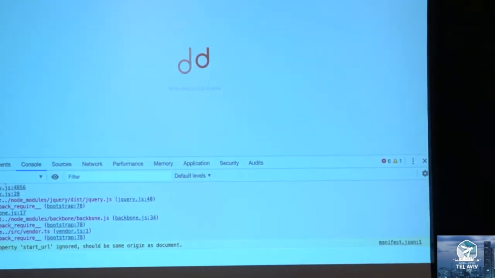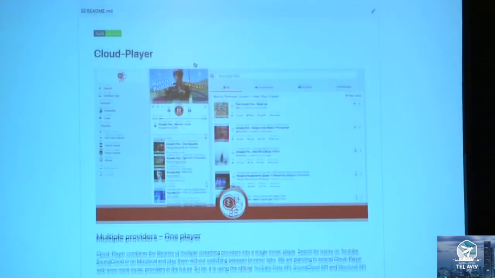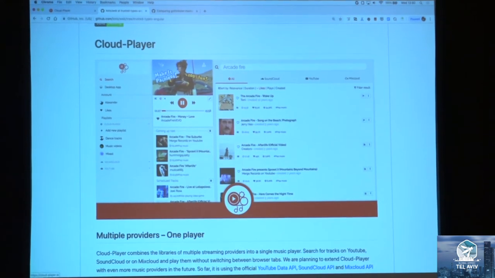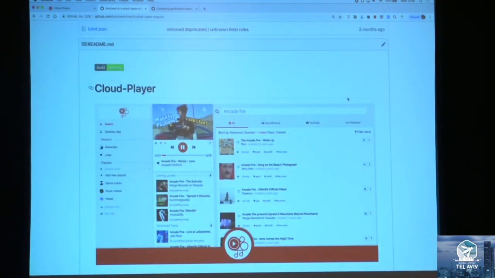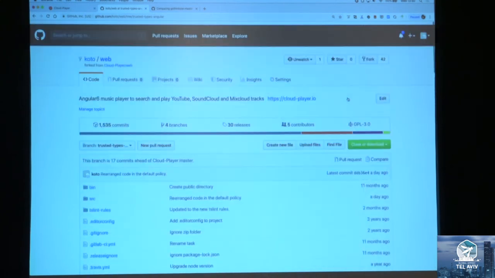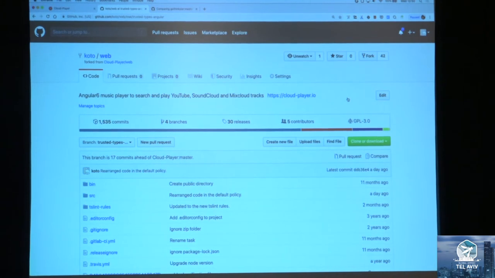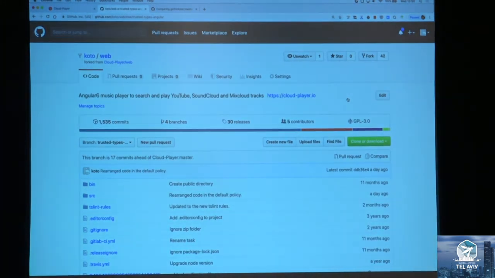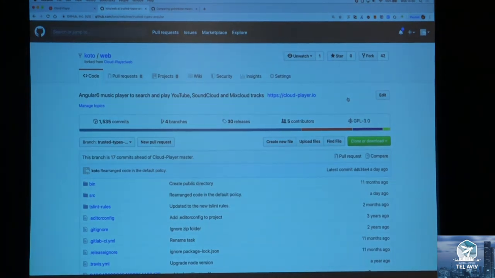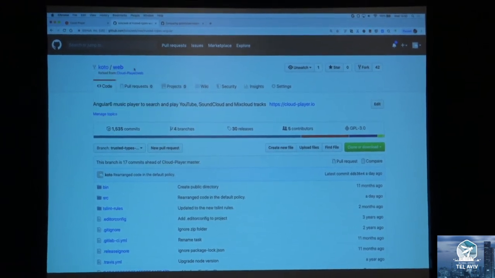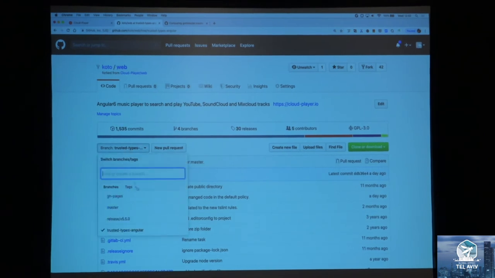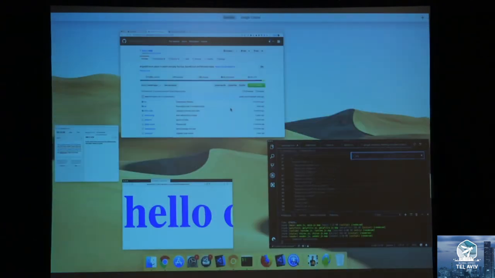So, there is an application written in the Angular framework. It's an application in which you can search for videos and play them using various backend services like YouTube, SoundCloud, Mixcloud. It's a reasonably complex, run-of-the-mill, exemplary application. What we did is we took it and migrated it to trusted types in a way that's safe and secure, and this is exactly what I will demonstrate: how to actually use the trusted types API in a real-world application. Of course, I can't show you Gmail right now, but something like that. You can later check out the code under my GitHub repository in the web project, in the trusted types dash angular branch.